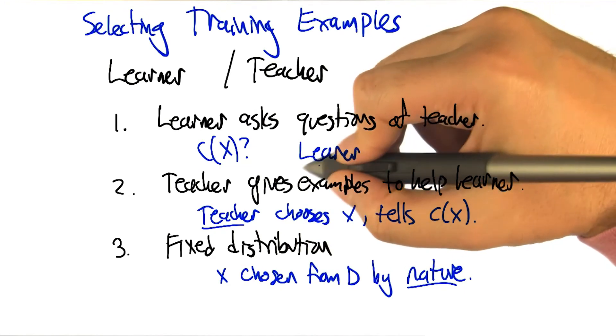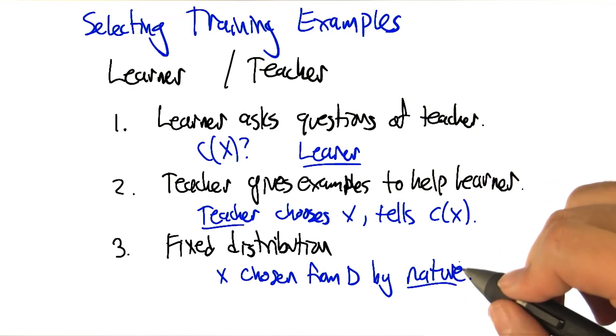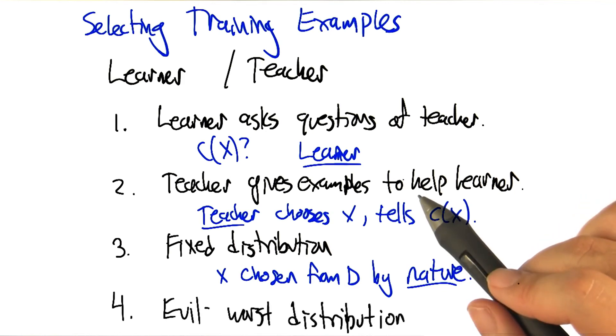Yeah, I like that. So in some sense there's three individuals that could be asking for examples. There's the teacher, there's the learner, and there's like the world around them. And the things could come from any of those. I guess another possibility would be that questions are asked specifically in an evil way.